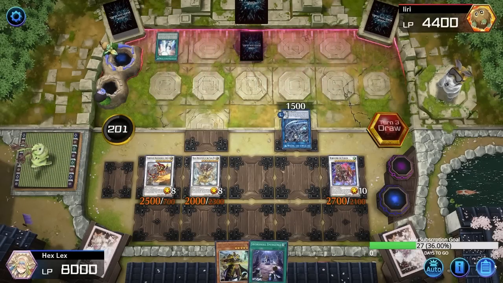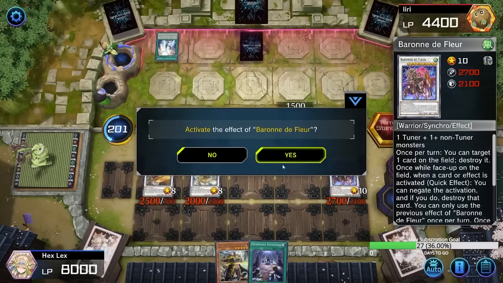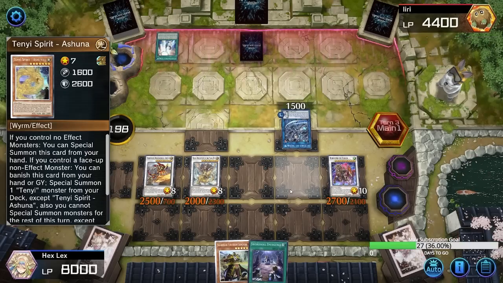Oh, wait, what did they set? Sorry, I was looking at chat there. Oh, they just set the Shark Cannon. Okay, so they did set up the Shark Cannon to bring something back. I don't want to activate Baron de Fleur. No, that's fine. I don't think there's anything I want to bring back here.